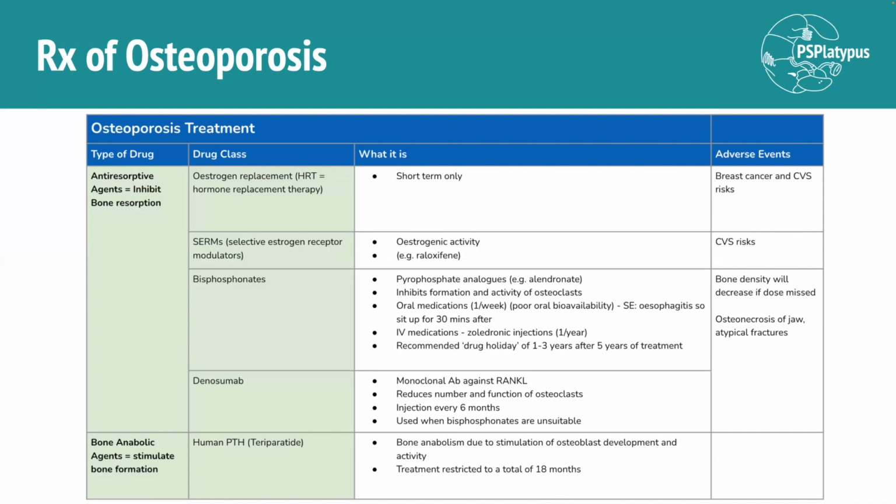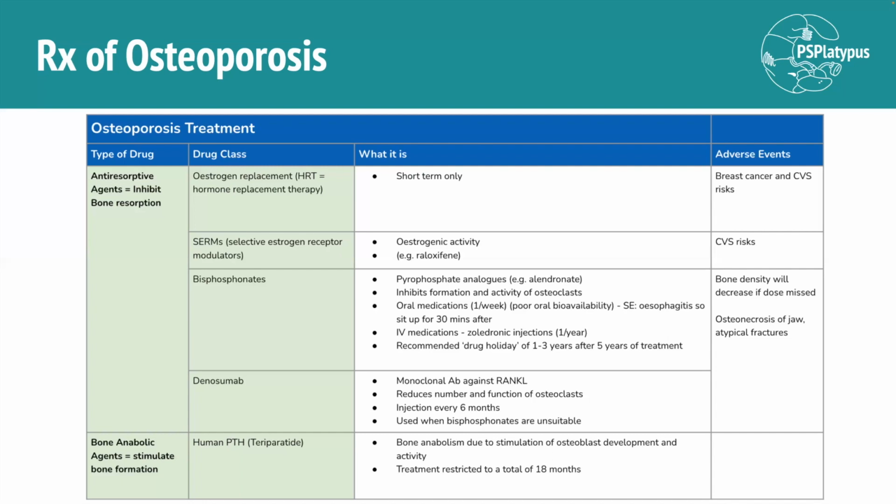However, with both these drugs, there is also the increased chance of osteonecrosis of the jaw and atypical fractures, as although it decreases osteoclast activity in our long bones and prevents fractures in certain areas, other bone areas, specifically that of the jaw, require more remodeling to occur. And if we prevent osteoclast activity from occurring, it reduces the remodeling process and it's more likely to be damaged. And when damage occurs, if it can't be replaced and renewed and remodeled, we get necrosis of the bone in that area. And therefore, this is a negative side effect of these drugs.